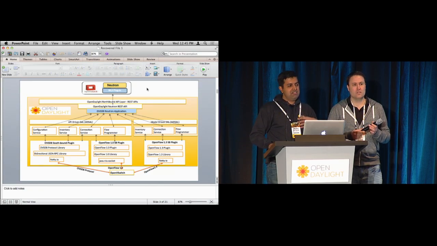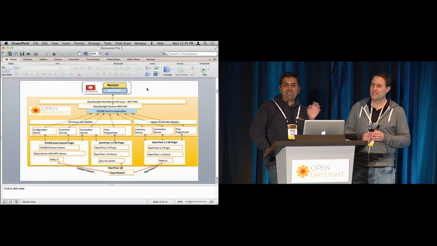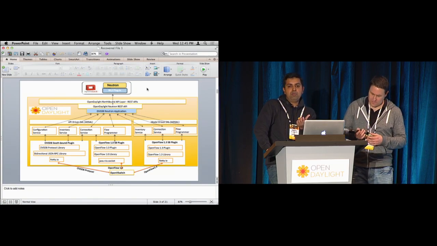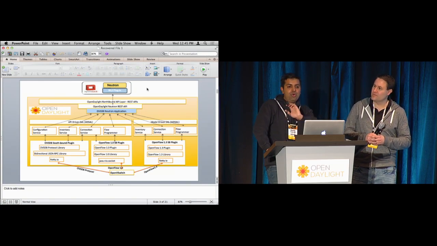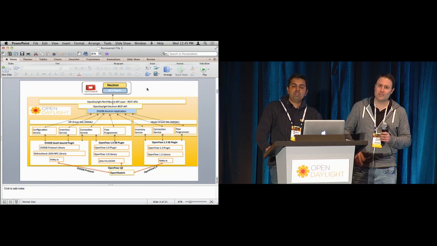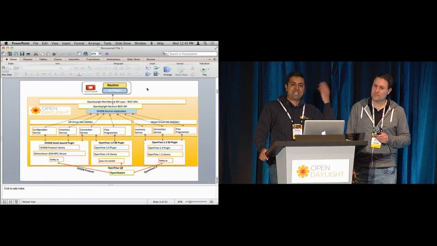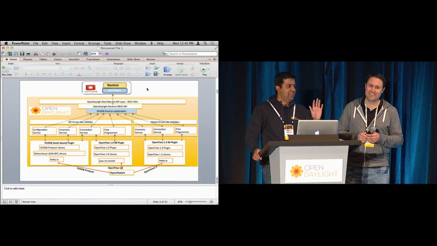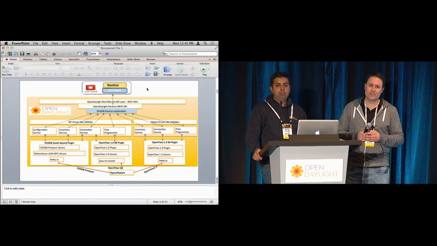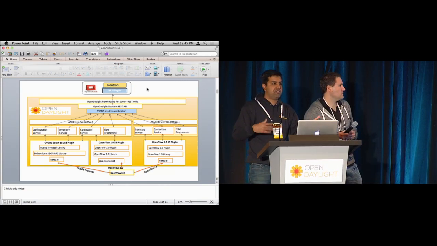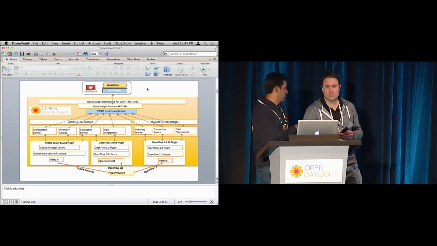But the real thing which we need to improve there is the flow programming, because once we learn a VM, we program the attached MAC on all the nodes which are participating in this tenant. So yes, there will be a lot of flows, but you are guaranteed it's going to work because it's all pre-programmed. Those are the improvements that you who have complaints about a lot of flows can come and help us fix: conversational learning. Let's do it. But this is just an entry into the world of integration, really.